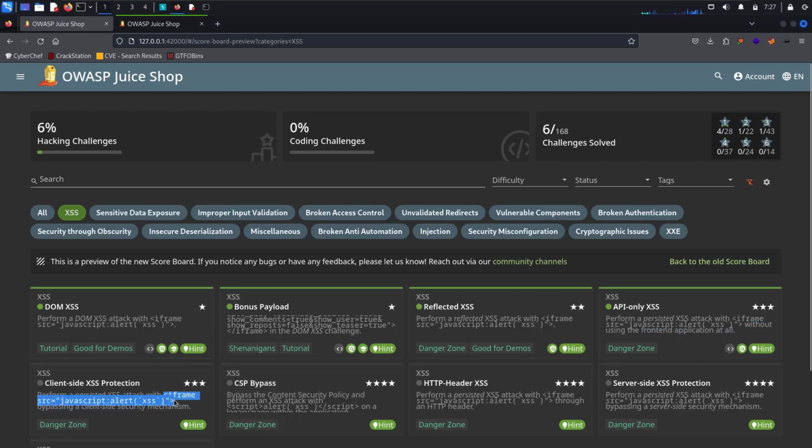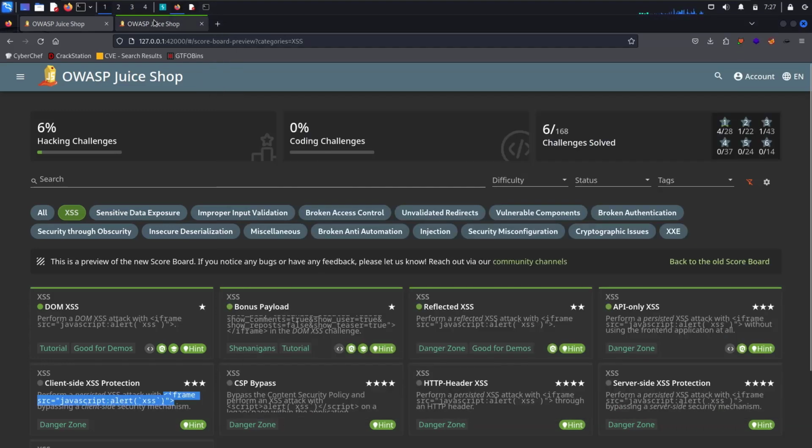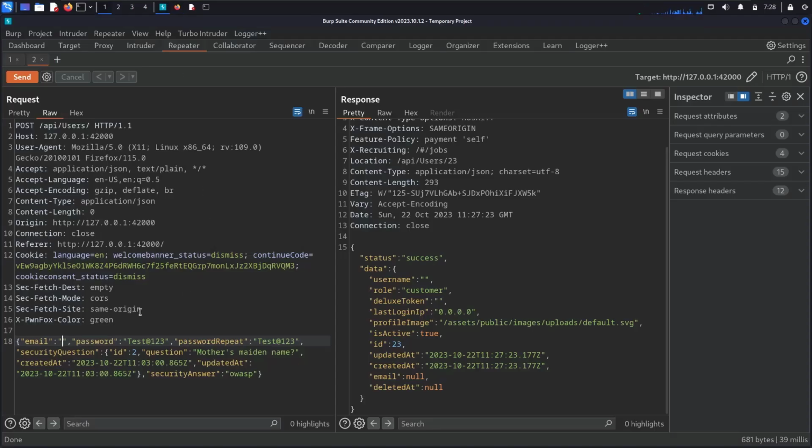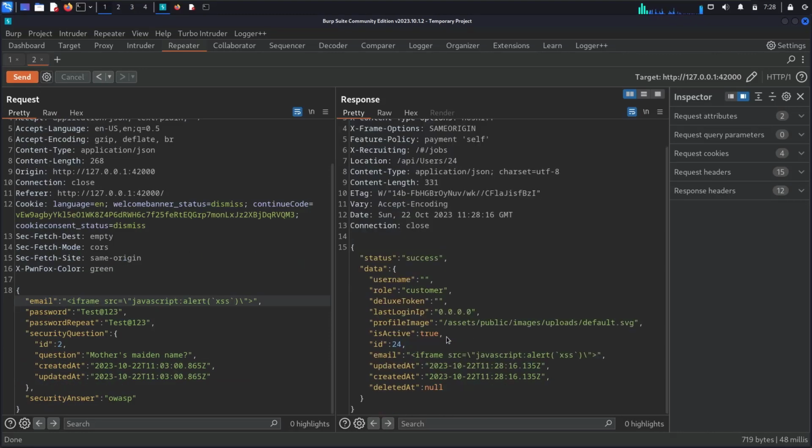Iframe. I think both the payloads are same. Yes. We will keep this thing with backslash and here also. Now we will send it and we got success.